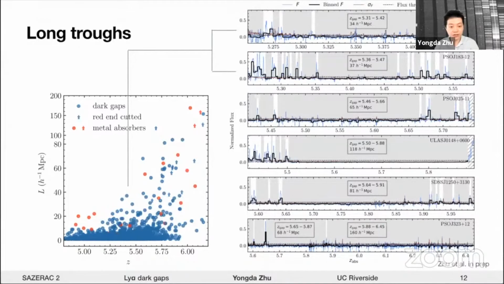So just to draw your attention, firstly, we detected two long dark gaps completely below redshift 5.5 and extending down to 5.3. Both sightlines are from the XQR-30 program. Then still below redshift 6, in addition to the famous J0148 sightline, we got another 2 long dark gaps. And here in the bottom, we also display one extremely long trough that has a length of 160 megaparsec. Please note that most small peaks inside each dark gap are sky subtraction residues, as indicated by the flux error array colored in red.